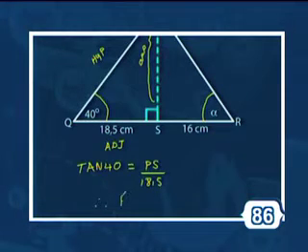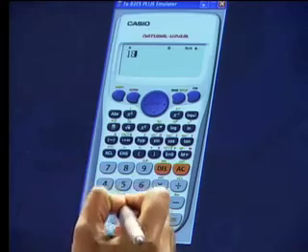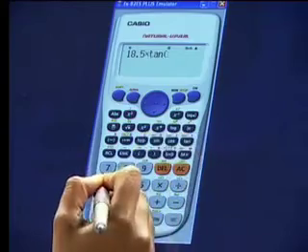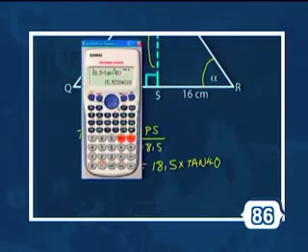To work out the value of PS, all I have to do is multiply both sides by 18,5. So PS would be equal to 18,5 times tan 40. We can put that into our calculator. So it's 18,5 times tan of 40 degrees. And that will give us an answer of 15,523,343. And as I said to you before, guys, we're not going to round off at this point because we're going to use this answer later on. We're going to keep that entire answer as it is.